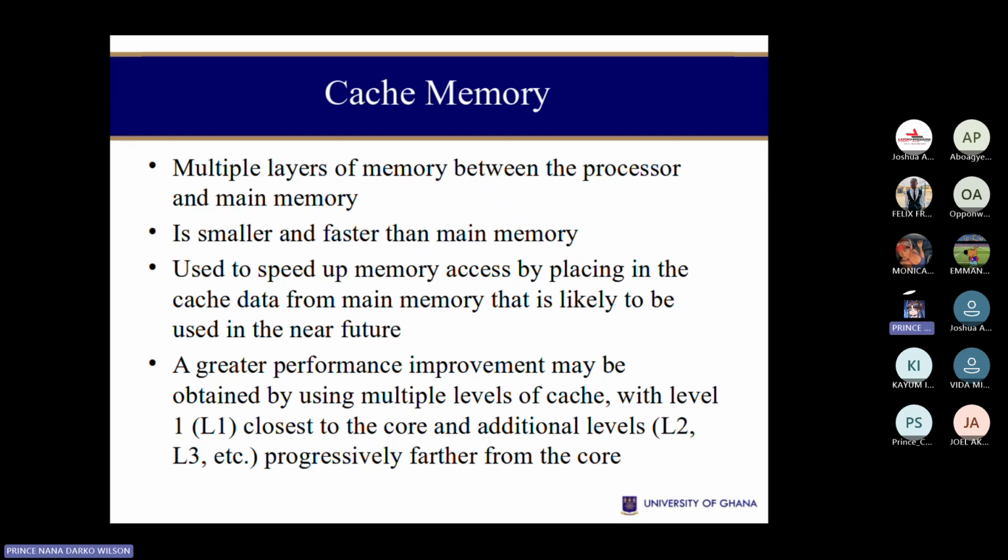They are right there on the inside. And then the additional levels, level 2, level 3, they are progressively further. So then the higher the number of the level, the further it is outside of it. So level 1 is the closest to the core. Keep that in mind. All right.